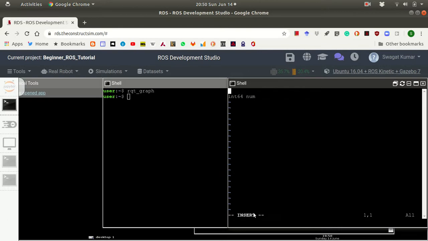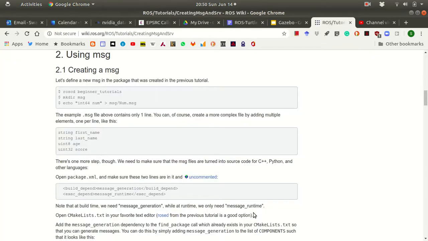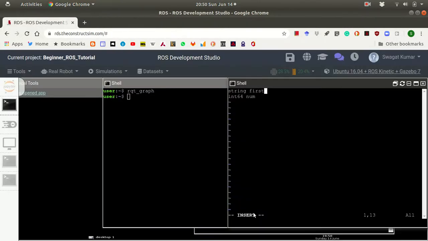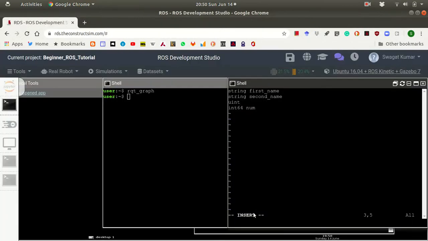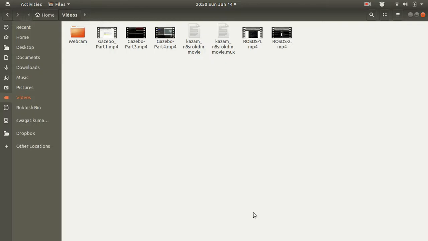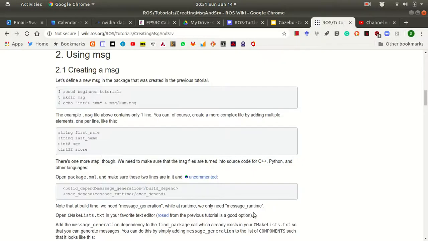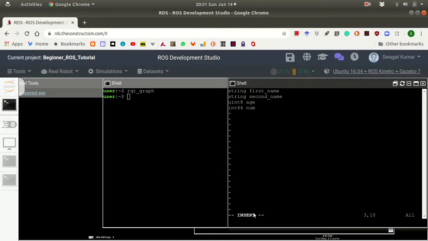So we'll add string first name, string second name, int age, and int32 score.